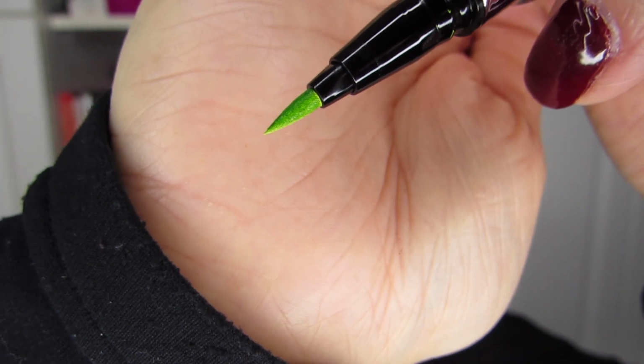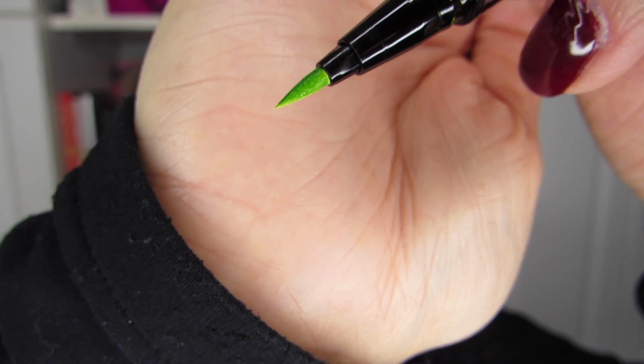I'm going to open up this package and show you the Freak pen. It is a really neat type of packaging. It looks really cool, and this is a way of holding the pen, so that's why there's this unusual aspect to the packaging here. So this is how you hold the pen, and this is what Freak looks like. Is that not a gorgeous color? I am going to be using a lot of this lime green pen, I can tell you, over the next number of weeks and months. So much so that I bet you'll get sick of seeing it.